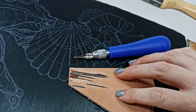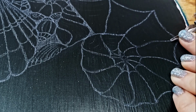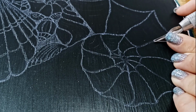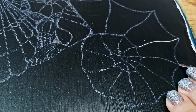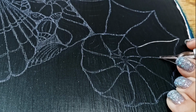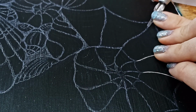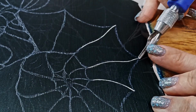So let's just start carving. Okay, let's just start with this line and see how, I don't want to go too deep. Just want to go to the top of the white just so I get my lines. This is just to make it easier for me to keep my design on the board and know what to do next. So I'm not pushing really hard, I'm just going lightly. It's just my outlines. They're going to go deeper in the end anyways, because I need to go down to the blue. But I just want to get my design on the board so I don't smudge any lines.